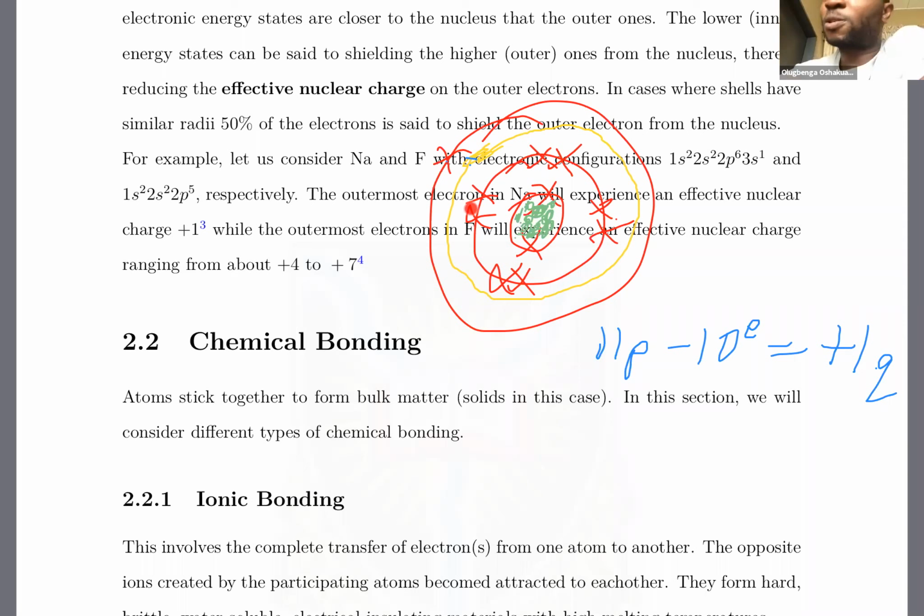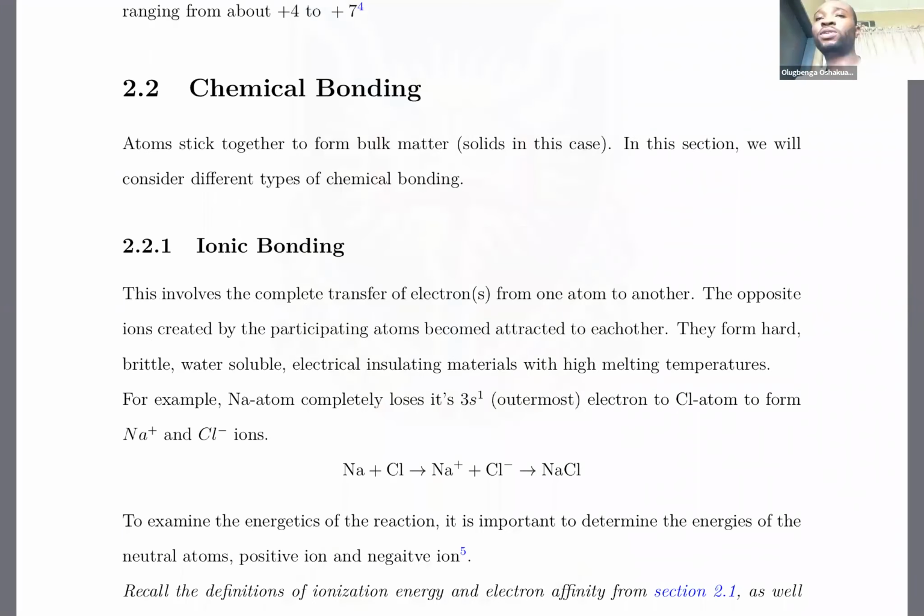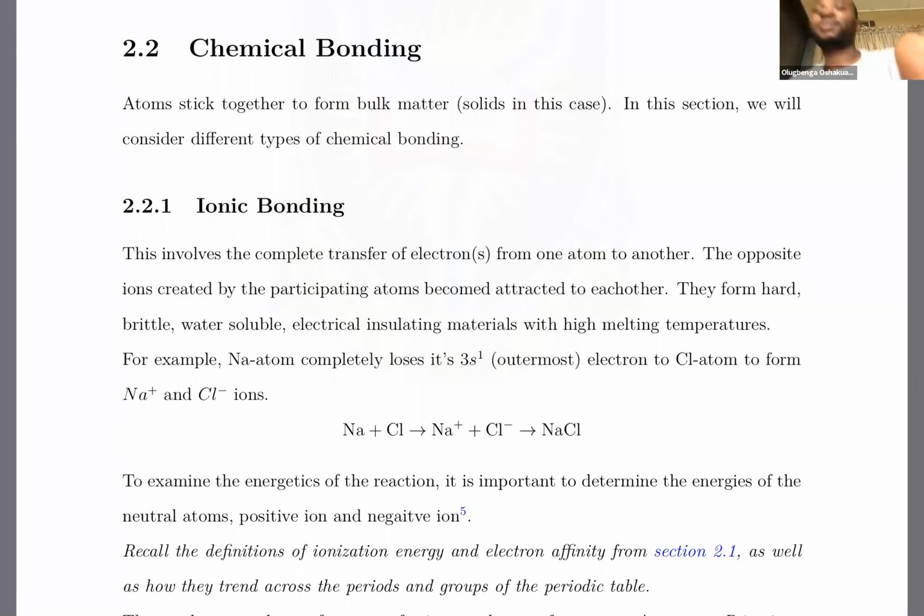So just put that one in one corner of your hard disk. And let's move straight away to another section of this lesson, which talks about chemical bonding. Chemical bonding talks about how the atoms stick together. There are different types of chemical bonding, none of which should be strange to you. They are ionic bonding, covalent bonding, van der Waals bonding, metallic bonding, and hydrogen bonding. I think there should be 5 or 6 of them.